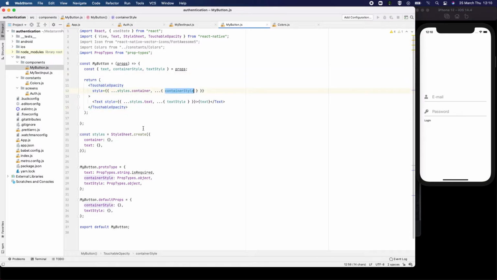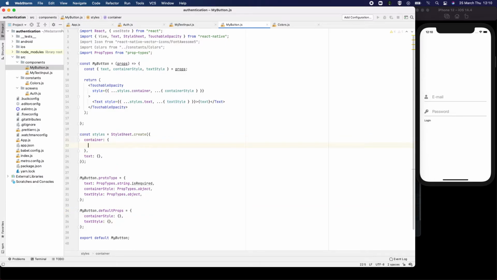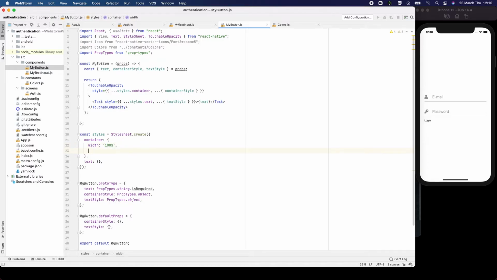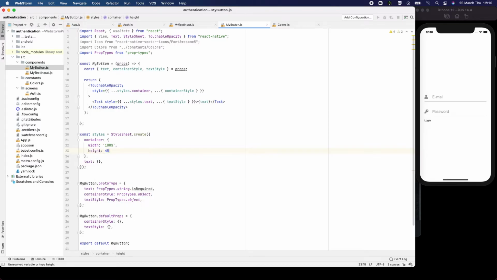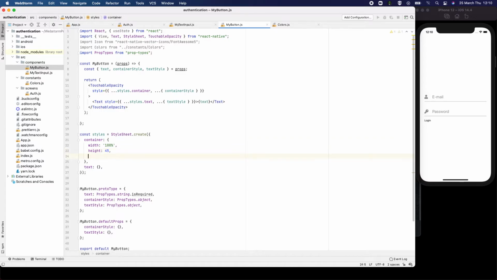Now, container style, we don't have to give any default value for the container style or text style. So default props: text style is an empty object and container style is an empty object. So let's continue to container, and we will put width and height, maybe, let's try this to see if it's good or not.